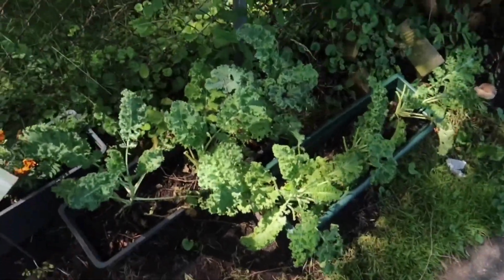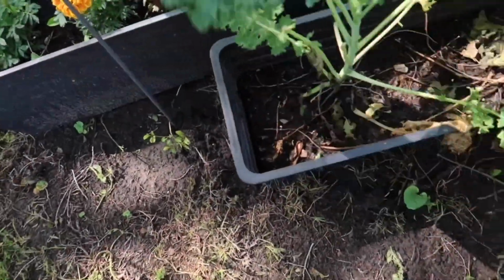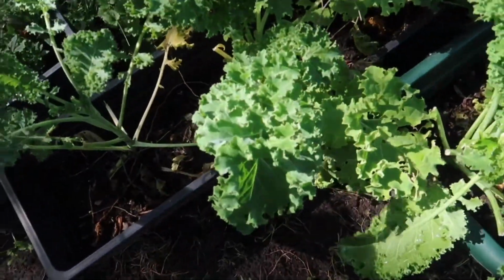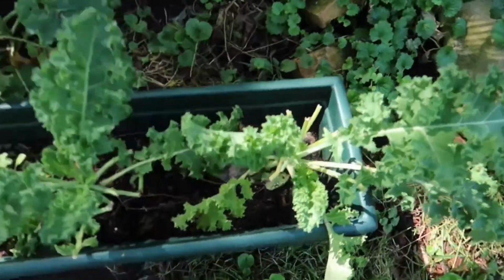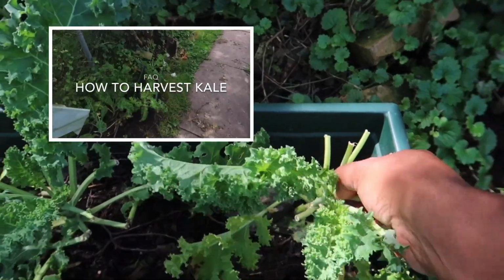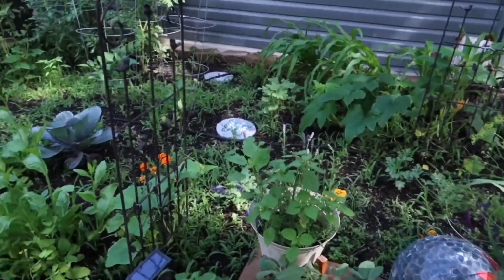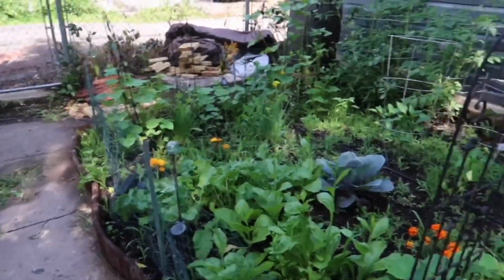So let me show y'all the kale. I've already been consuming it. Somebody on a video was asking me, you know, can they eat their kale? Like, yeah, you totally can. Let's do this one here. And I'm gonna swing this way. We'll do the herbs first and then we'll go to the rest of my garden.